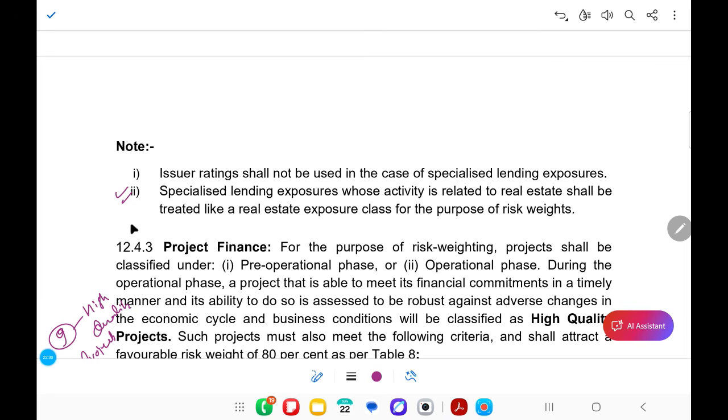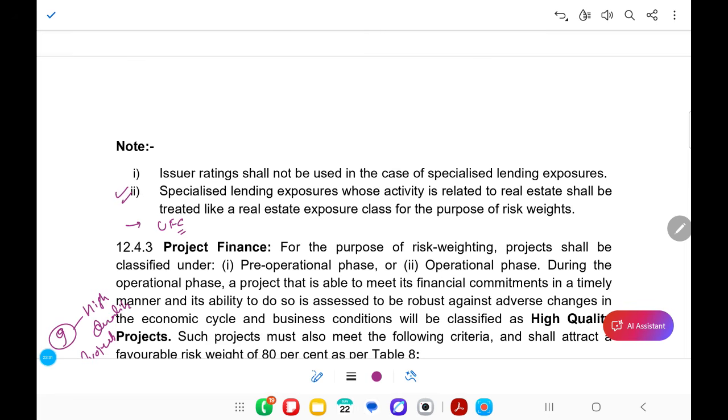Another criterion I would like to add here is about unhedged foreign currency exposures, UFCE. Corporate entities with unhedged foreign currency exposures may attract incremental capital requirements. Depending on the potential loss by EBITDA ratio, this can result in a 25% increase in the risk weight applied to the exposure.